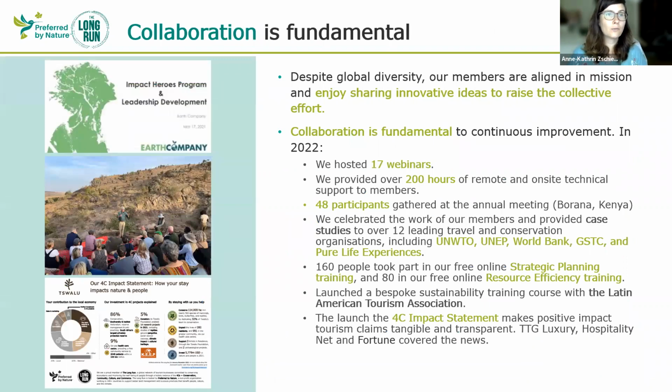The other aspect I said for a continuous journey of improvement is also collaboration. As I said, learning, sharing, inspiring is really what takes center stage. So for us, despite it being a very diverse community scattered all around the world, that diversity is a huge strength, because we have seen how people can learn from each other, even if they're working in a totally different ecosystem. The problems we face are very often the same, whether it's how do I engage my staff to really help me drive sustainability in my business, or how can I inspire the community to become agents of change. These are all things we have in common all around the world.